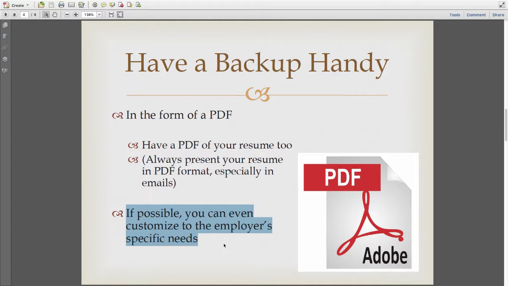So here, to be honest with you, you will apply for many positions, I would say 50 or 60.